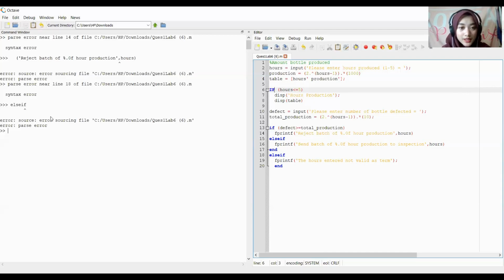Why? Because if we make a capital letter for if here in the editor window, the else if will be the first thing by itself that was accepted as valid input.